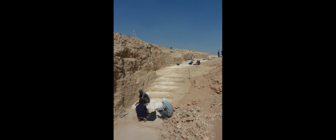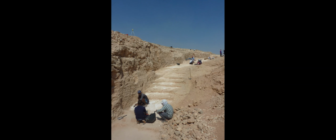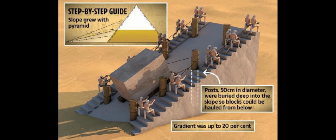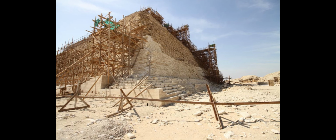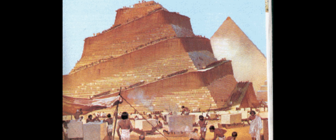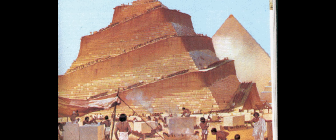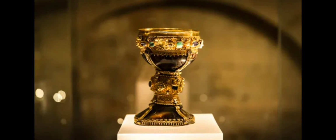With these discoveries, we now have strong evidence that in the time of Khufu, the ancient Egyptians had the capability, and put into practice, a system of moving large blocks of stone up steep long ramps. The construction methods of the Great Pyramid are still at this point unknown. Many theories have been offered on how such a huge structure was made in antiquity, and many see finding a logical explanation as the holy grail of archaeology.